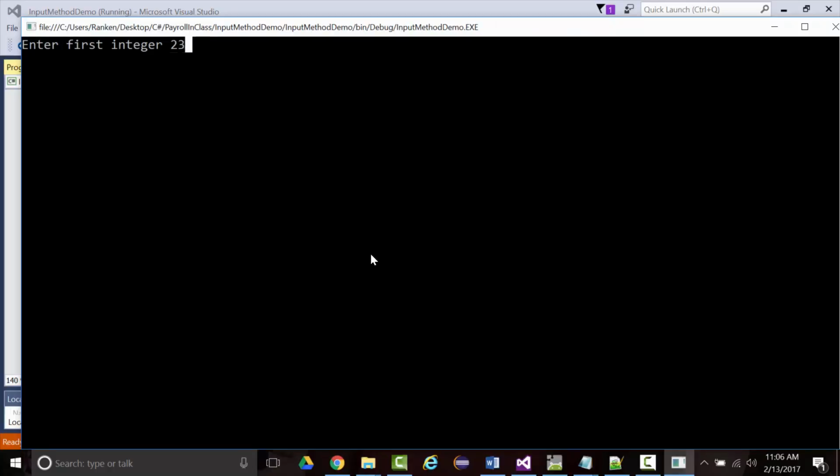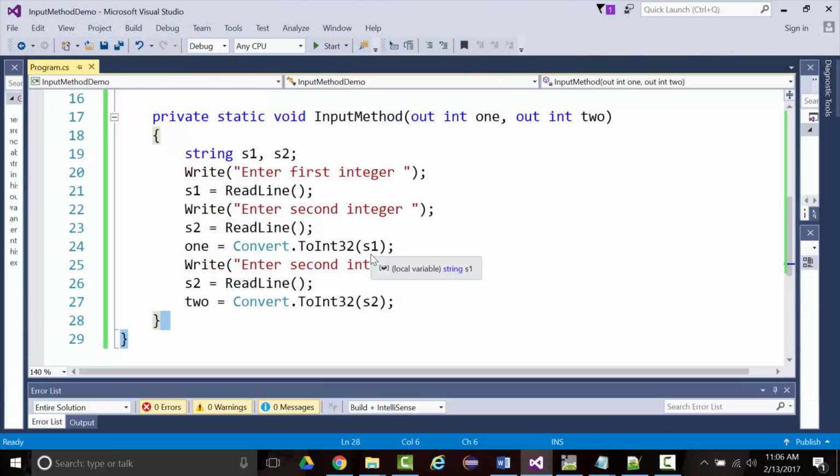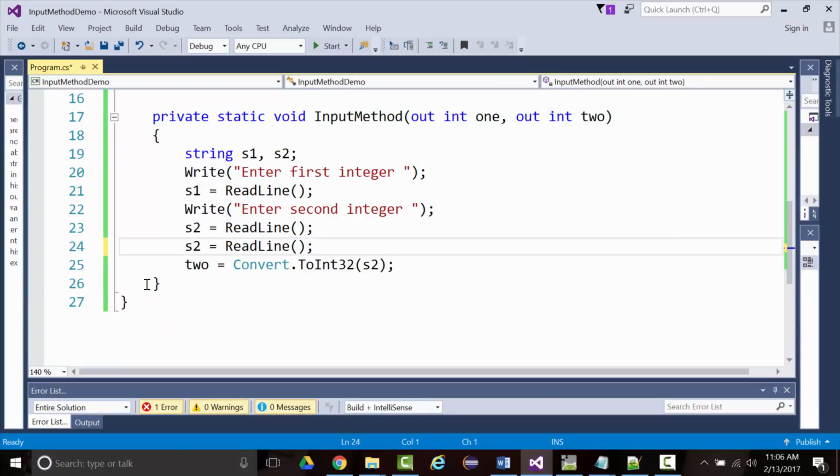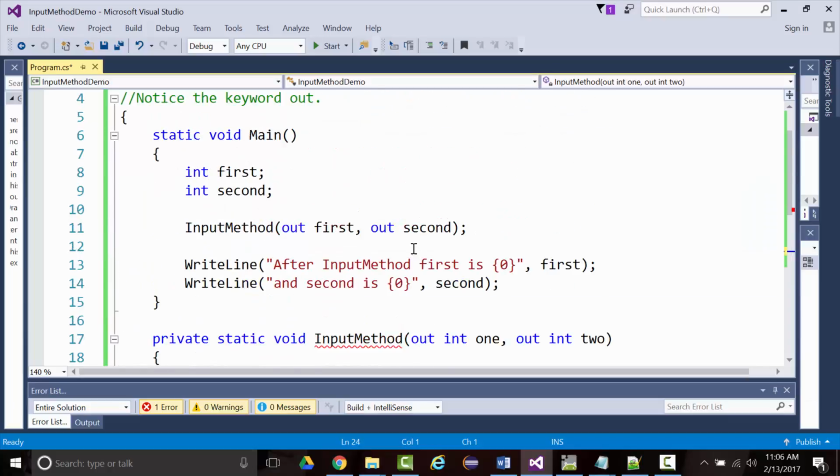Enter first integer, 23. Enter second integer, 45. Well, that didn't look right. Oh, there we go. We do have this. Don't need this. Don't need this. There. More of that.